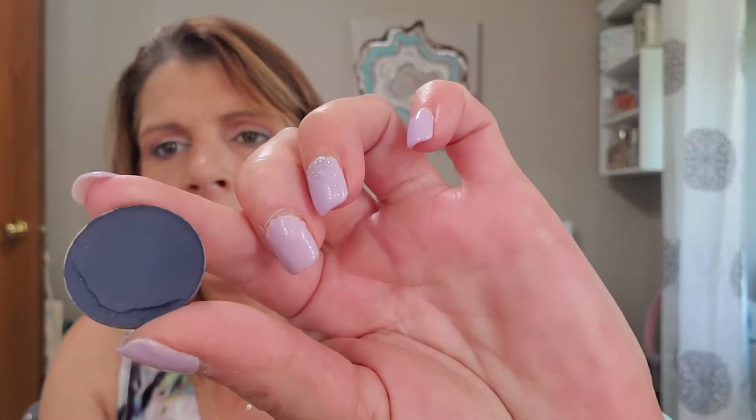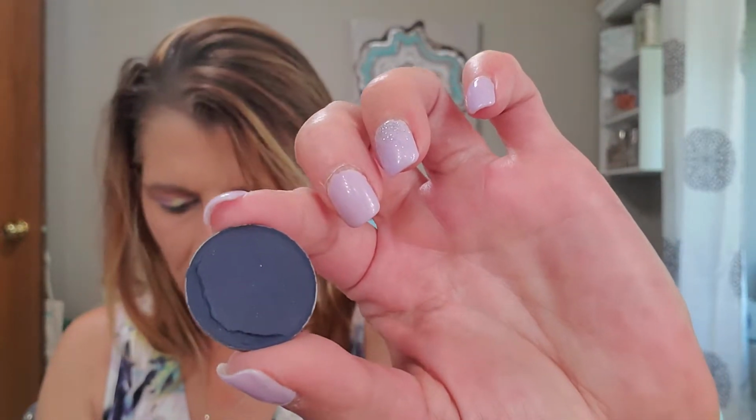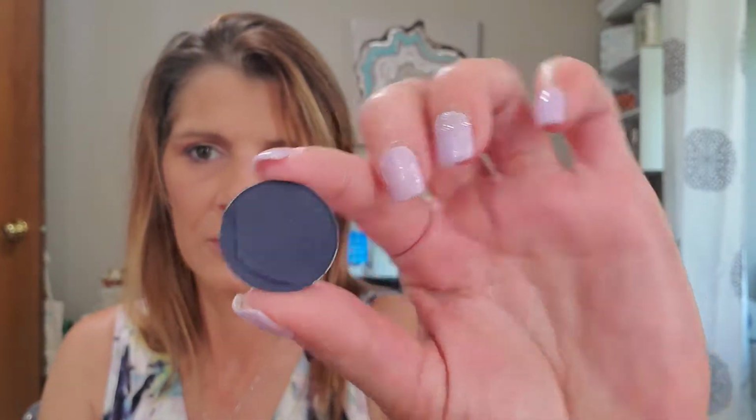Come Hither. And this is another Looxi single. This one, for whatever reason, has chipped. You probably see it. Let me put it up a little closer. And I don't know why it did that. None of the other shadows are like that. But it's a beautiful color. And it's one eyeshadow, and I think it's like $5. So I'm not gonna complain. I've made like 3 purchases from Looxi. Each one has been amazing. They have, like I said, very pretty eyeshadow colors.